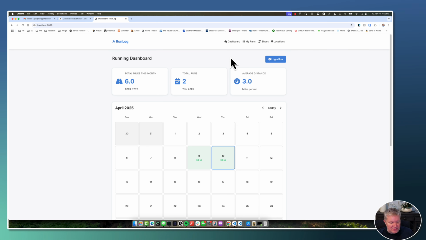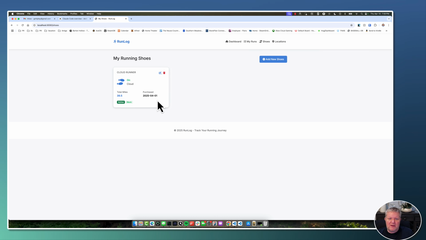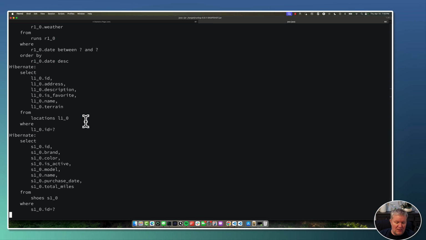There was something else that I just said that I wanted to do, and I forget what it was. Oh, no, shoe shows location. Location. I want to know total miles for the location. That's what I want to do. And then we're going to call this complete today. You kill this. What page was it?